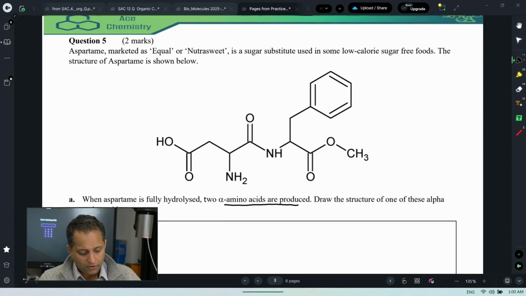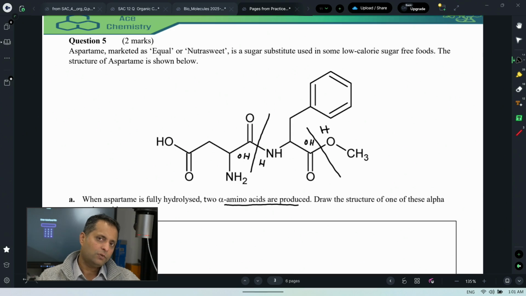Okay, where's the ester functional group? Oh, this could be hydrolyzed. You put the water back. Oh, that's one way of doing that. Oh, that's another way. Oh, that's one way, because this is the amide. The amide functional group can be hydrolyzed pretty similarly, with H and OH. So what you need to do is identify the ester and the amide functional groups and break them apart. In other words, put the water back in.